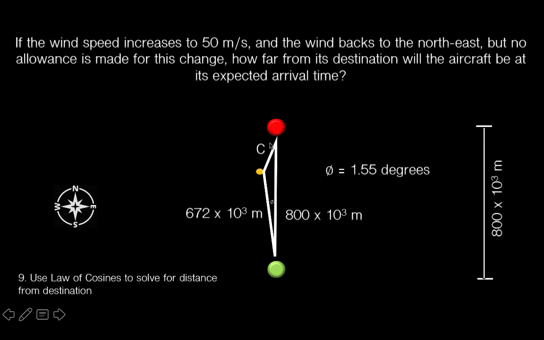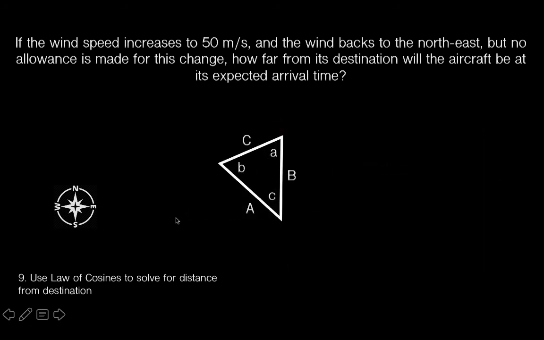Now to solve for this distance, we're going to use the law of cosines. The law of cosines states this. Imagine we have a triangle. We have one side here, A, we have another side here, B, we have another side, C. Then we have these angles, lowercase c, lowercase b, lowercase a. If we're solving for, say, this side, C, which is what we are solving for, we have this relationship. C squared equals a squared plus b squared minus 2 times a times b times the cosine of this angle, lowercase c.